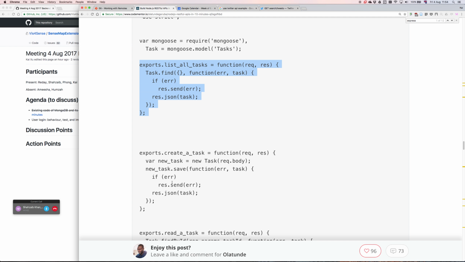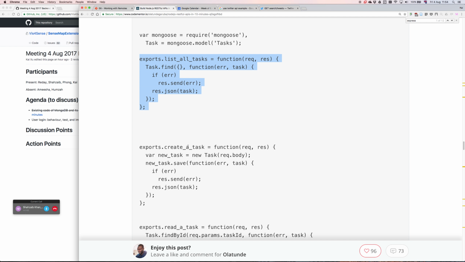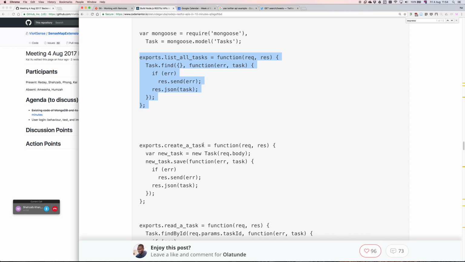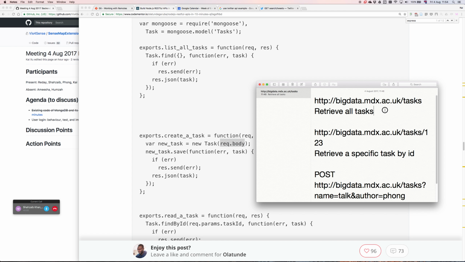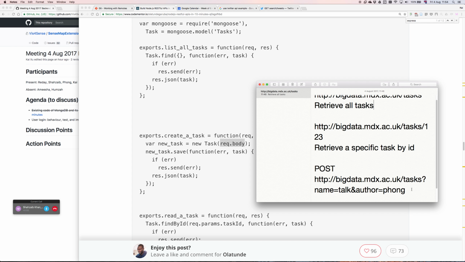Okay, cool. So let's move on to create a task. Obviously you want to get that table and insert a row with some information, right? And there you go. Now you accept the request, and request.body will be whatever is returned by this one.